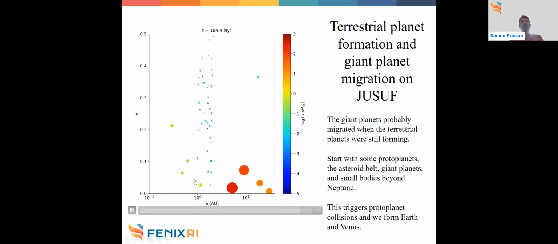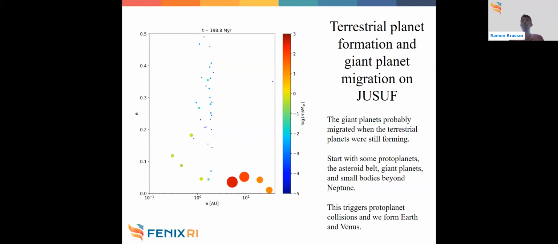And you can see now that I'm starting to get more and more planets here in the inner solar system. Instead of having 15 Mars-sized bodies, I now end up with 4 bodies that are roughly half an Earth mass. So it's still not great, but I feel that probably I am on the right track there. And again, because the system is chaotic, not only the giant planets, but also the terrestrial planets, I need to run many of these, so I need to have access to HPCs.